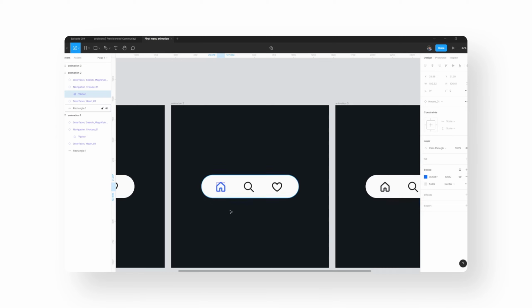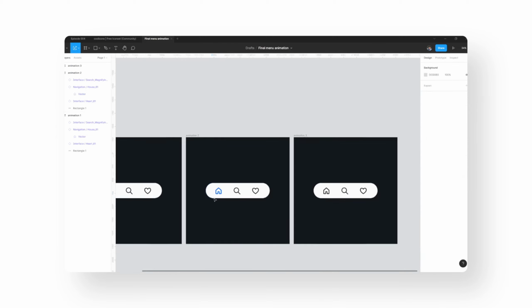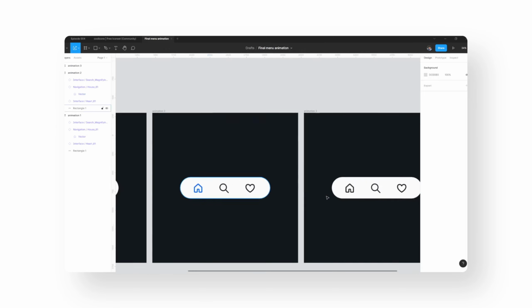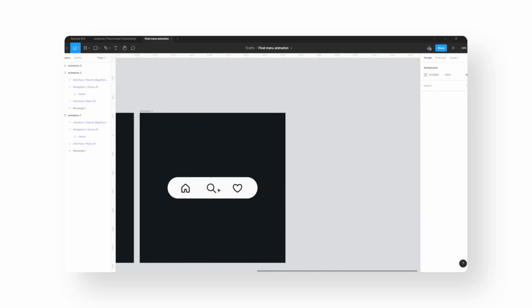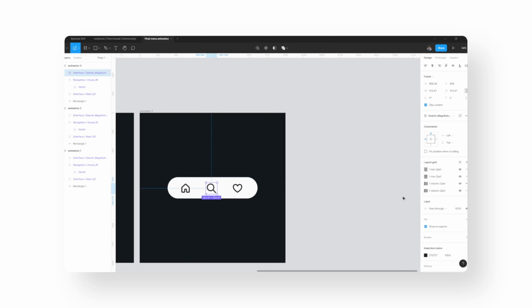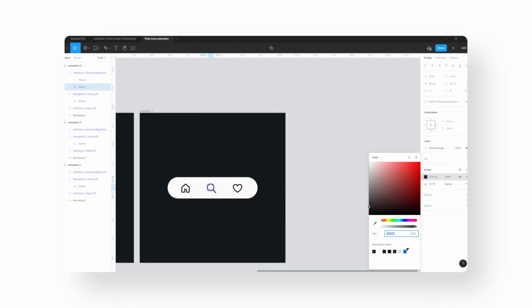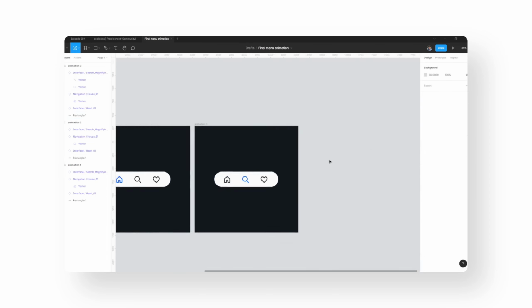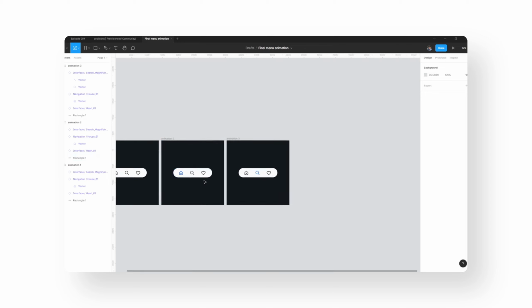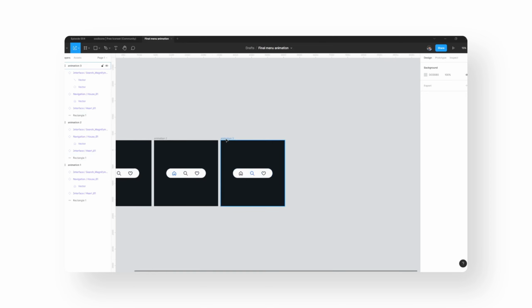So yeah, I think this is good. Then moving here, what I will be doing is making the same color like I did before. Same goes for this thing, and good. We are done with the home thing, we are done with the search thing.